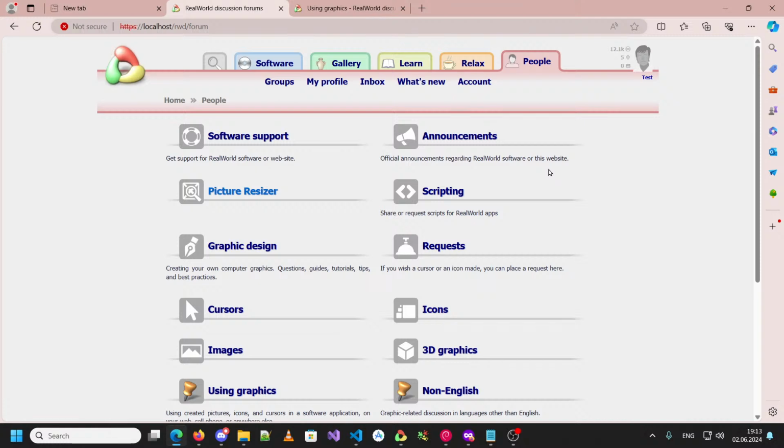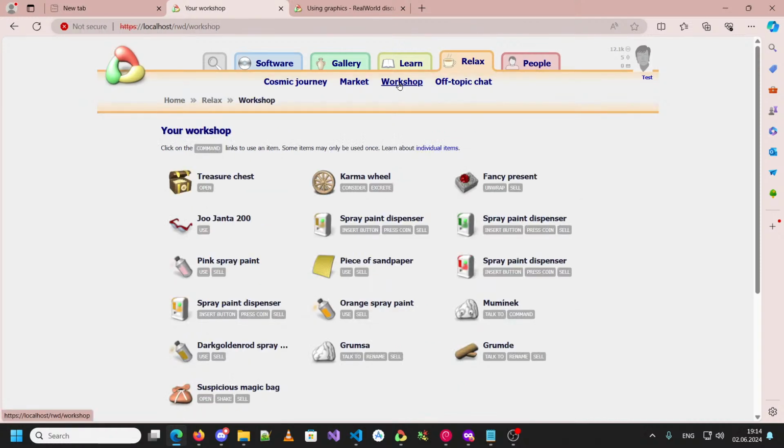What else? Let's quickly look at the workshop. The workshop was moved to the relaxed type. So it's pretty similar to the old version of the workshop, but it doesn't yet work as reliably as the old one.